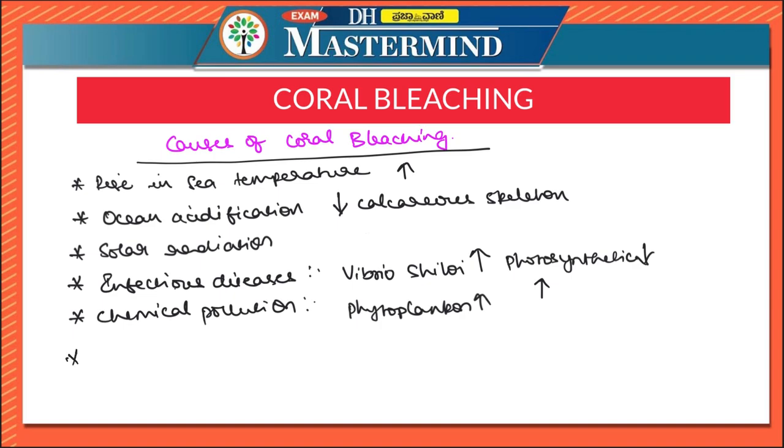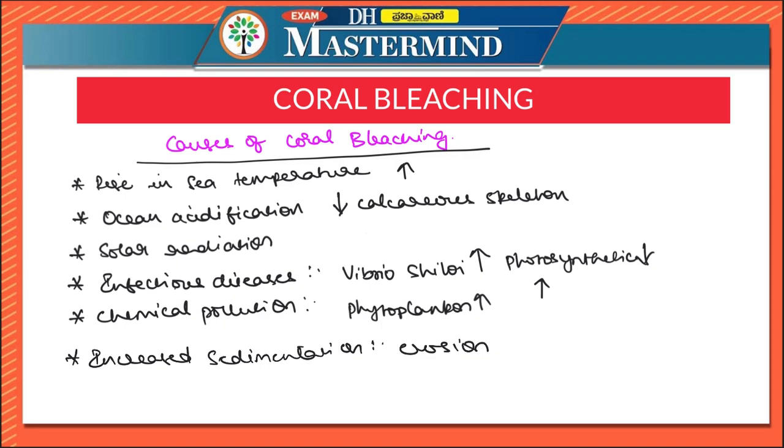Next very important factor is the increased sedimentation. Please remember, increased sedimentation. What happens is land clearing and coastal construction result in high rates of erosion and a higher density of suspended silt particles, which can smother corals when particles settle out, reducing light availability. That is, the turbidity increases due to activities such as land clearing, dredging in the seas, coastal construction, etc.